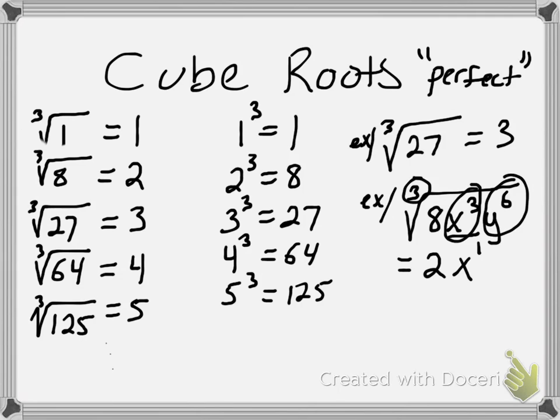Or in this y value, how many groups of 3 are in a 6? Well, there's 2 groups of 3 in a 6. So we're going to practice some more of those variables and kind of look at it. It's not half of the amount, kind of like what it was in the squares. In a cube root, it's basically how many groups of 3 do you have in there? Well, I have one group of 3 for my x's and 2 groups of 3 for my y's.